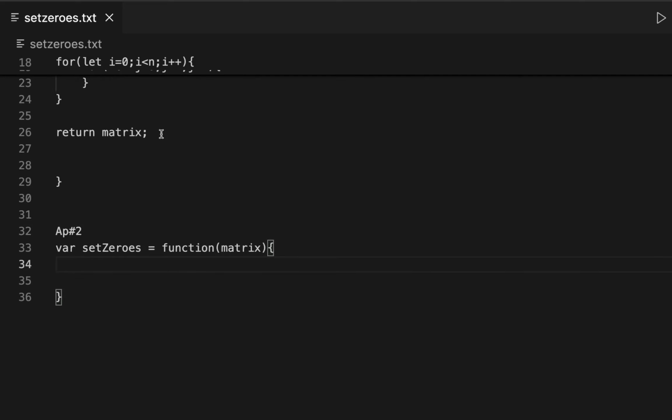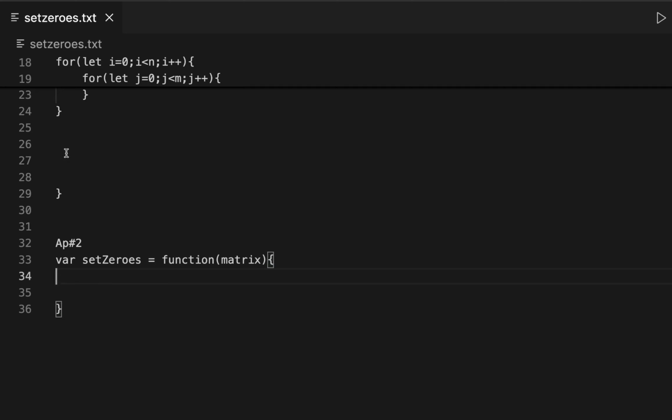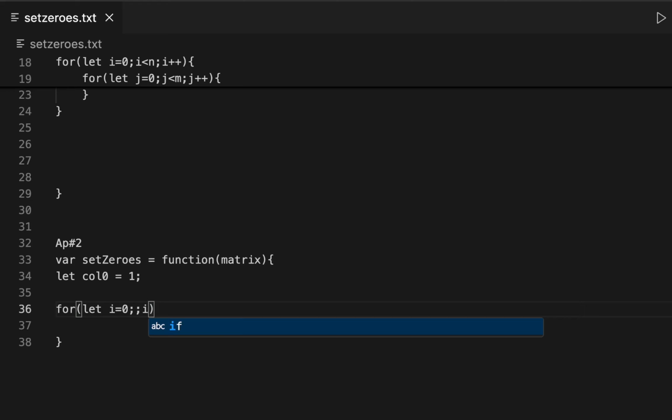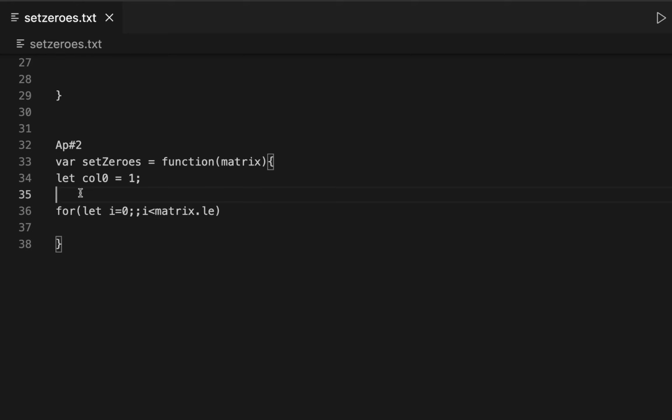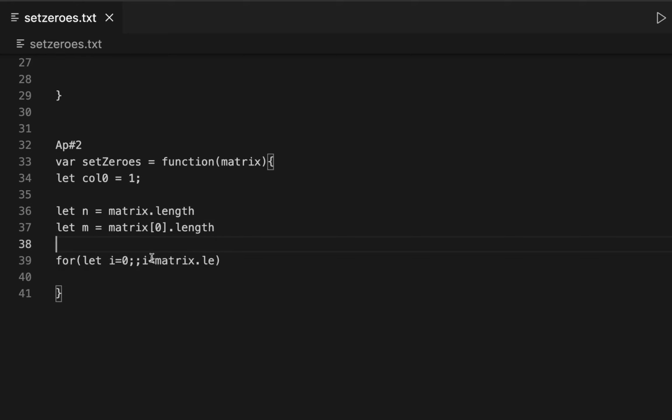Here we don't need to return the matrix. We just need to change the given matrix, so even if we don't return, it will work. Okay, so let's start. I will declare one variable column0 equal to 1 here, and I will start for let i equals 0, again traversing the matrix, i less than matrix dot length. Here also I can use the n and m, so let's do it. I will simply copy this n and m and paste it here. So instead of writing matrix dot length, I will simply go till n, and i plus plus.